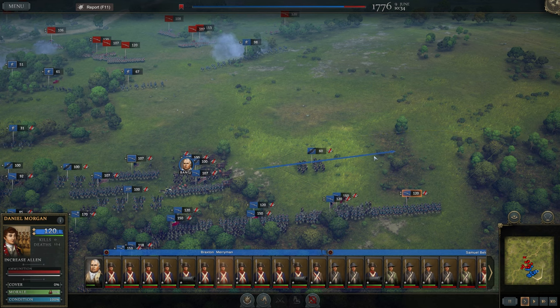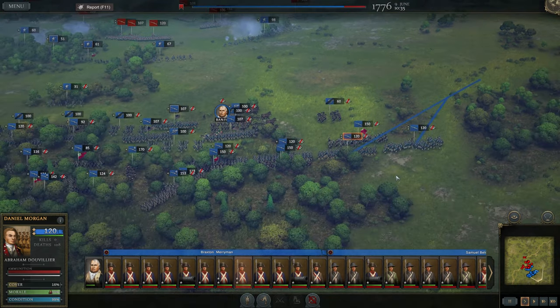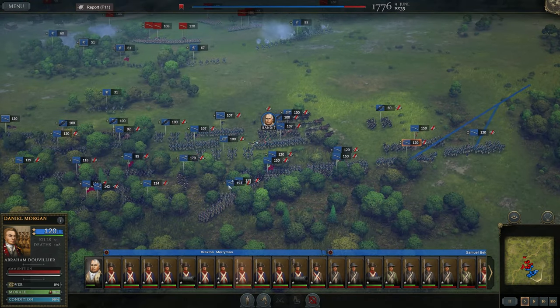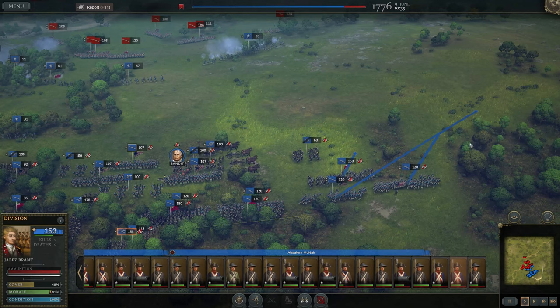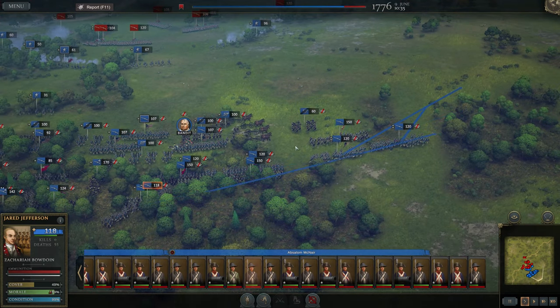What exactly is he moving to? Have him come over here. I don't want to spread out too much. I don't want to weaken my lines too much to deal with this. Let's get some guys over here for reserves.